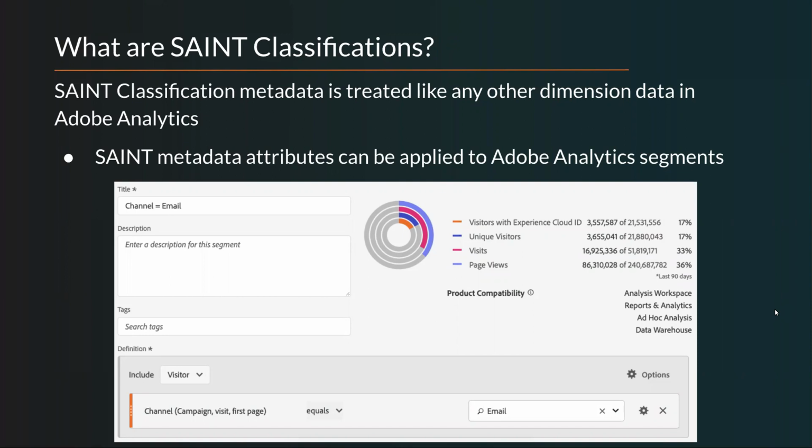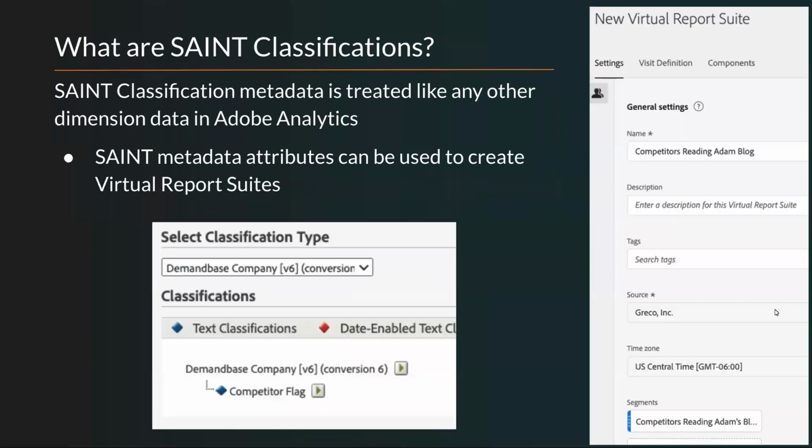So you can use any SAINT classification when building a segment. And since virtual report suites are built upon segments, that means that you could use a SAINT classification to build or partially build a virtual report suite. So here you'll see that I have a virtual report suite looking for competitors who are reading my blog posts, which is something I used to do in my old consulting days.